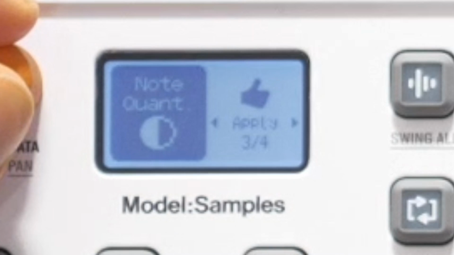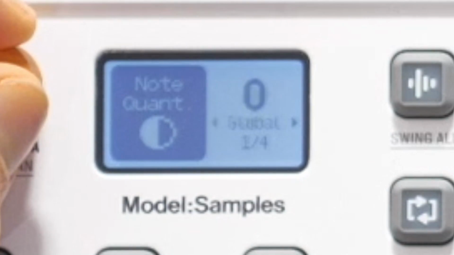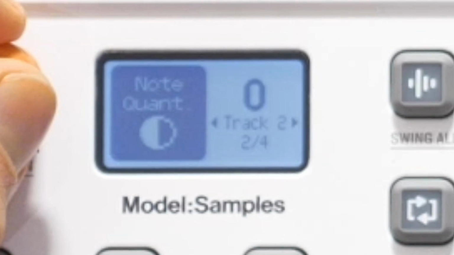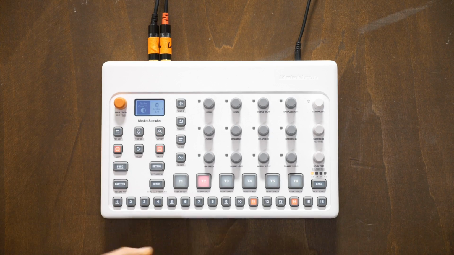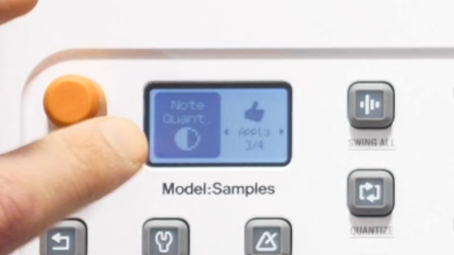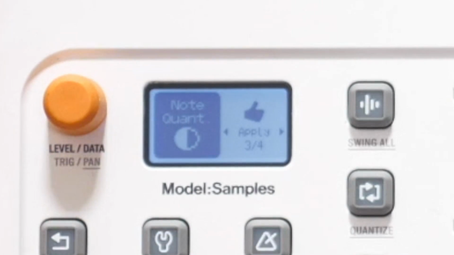You can also apply the quantize, because this quantization is non-destructive. It just applies sort of a filter, and you could then turn the quantization off again. So you're not messing it up forever? No, this is just adjusting it for the time being. But you can also hit apply, and that will do it destructively.